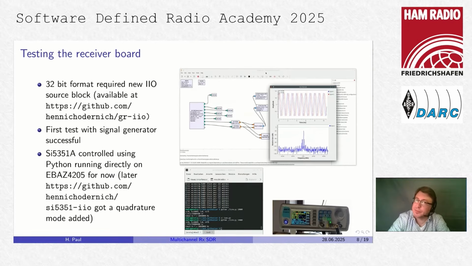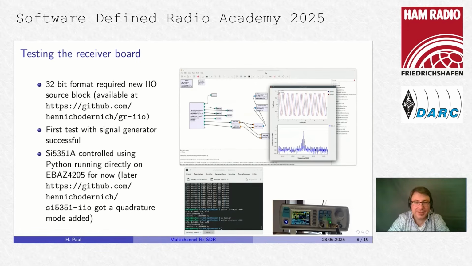Or maybe I was just too blind to find it, but I looked at the available GNU Radio blocks for IIO at that time, and there was no 32-bit source. So I wrote one myself. You can find it on my GitHub. So when you're in a position where you need this kind of block, you can just download it from there and compile it yourself.